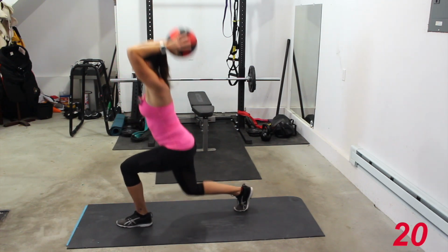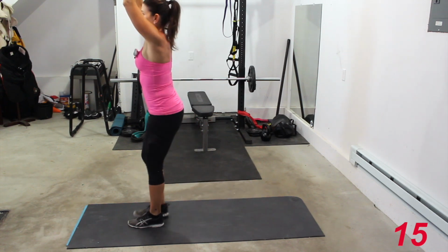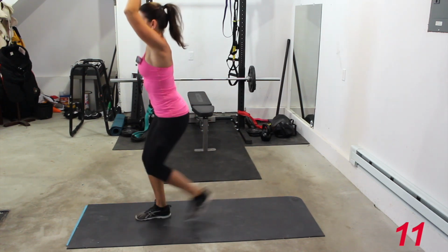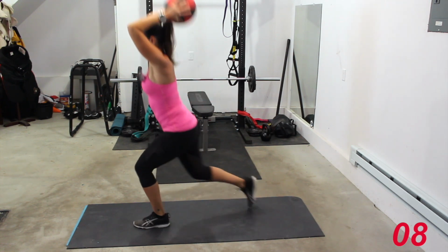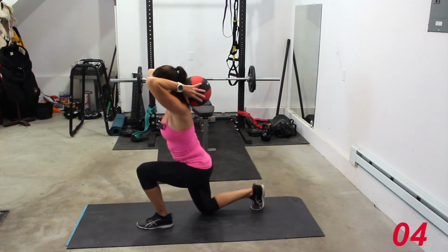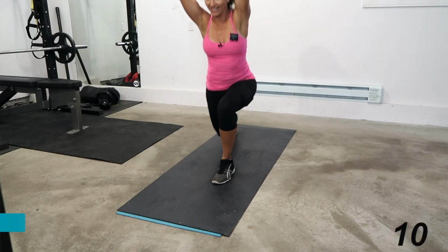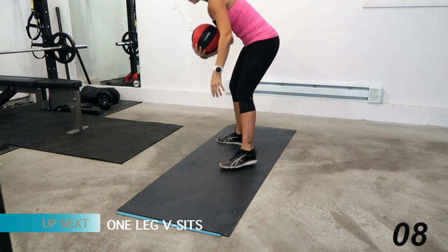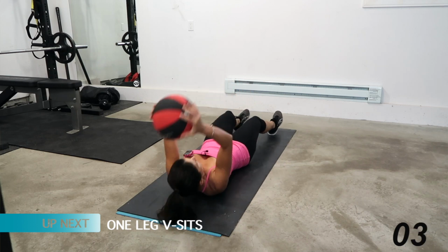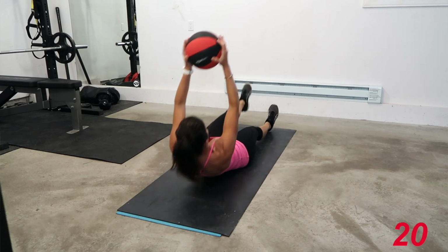So here we go. Reverse lunge, triceps. 90 degrees on both knees if you can. All right. Now you're going to be lying on the floor. You're going to take the ball overhead. And we're going to be doing alternating V-sits, one leg V-sits.